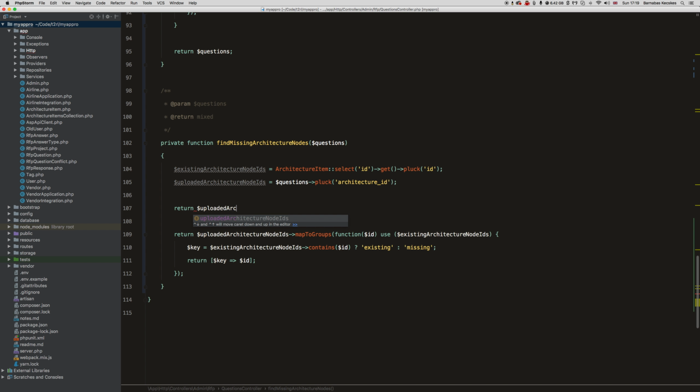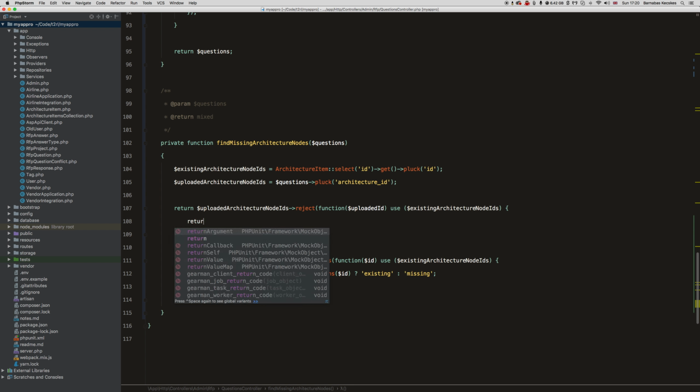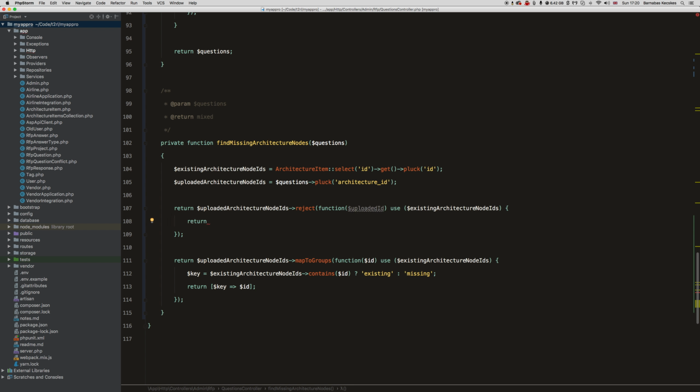uploaded architecture node IDs, but reject those that are not in this existing architecture node IDs group. So return, or actually reject those which are in there.